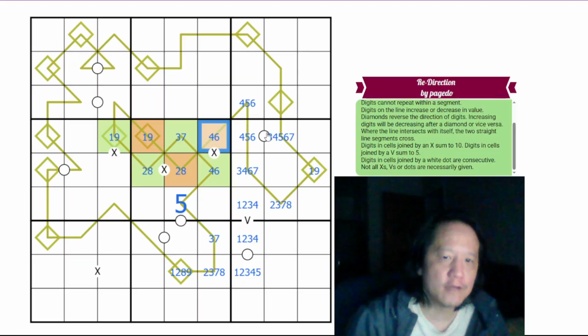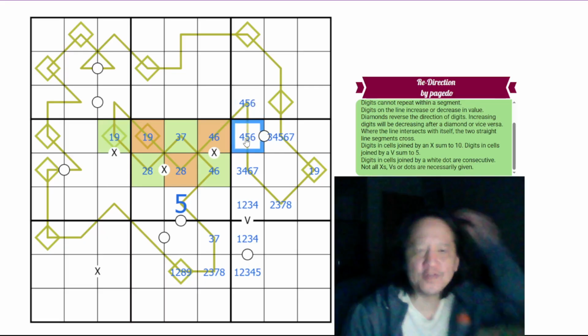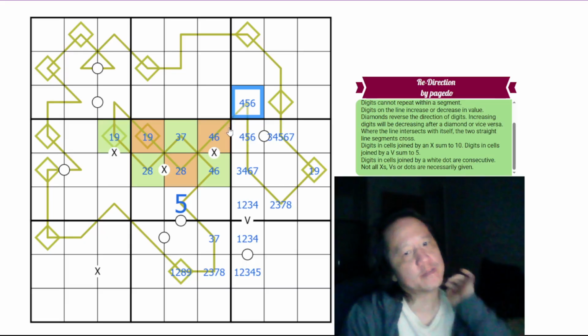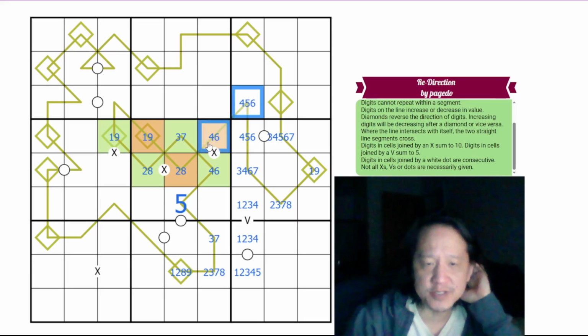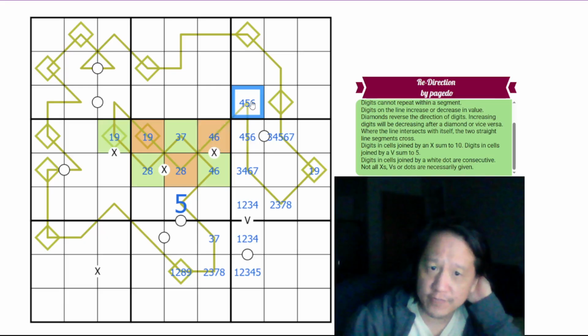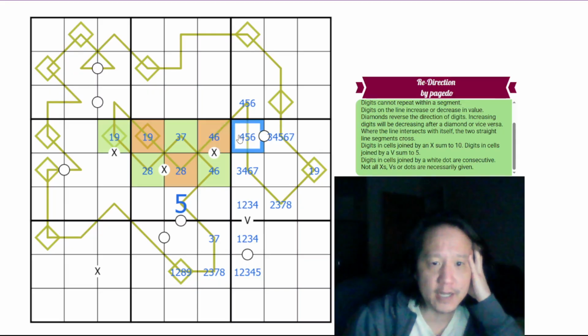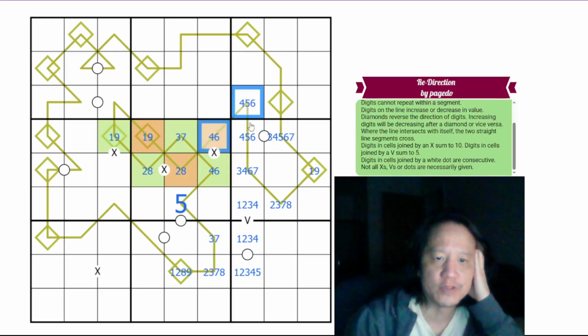You cannot have orange 4, 6 here. None of these can be orange. So if this were 5, that would force us to be the orange 4, 6. But then the problem is that they would be the same digit here. So to go from 4 and 6 here, you have to go to 5. This can't be orange 4, 6, and it cannot be 5 again. Again, if this is 5, that forces this to be orange 4, 6 to be essentially consecutive with it. But then they would be the same digit, right?